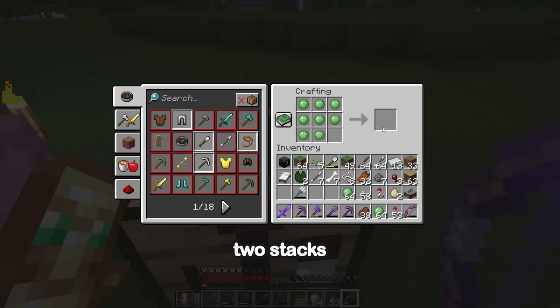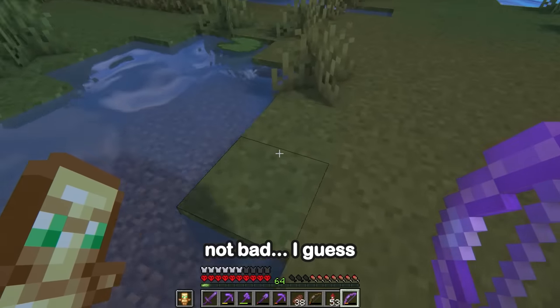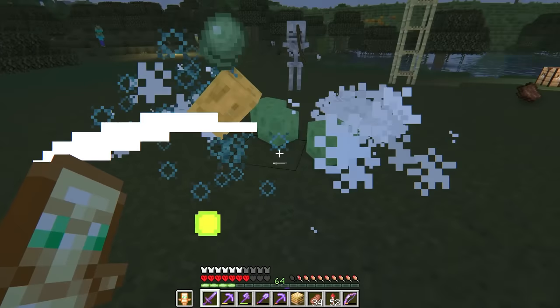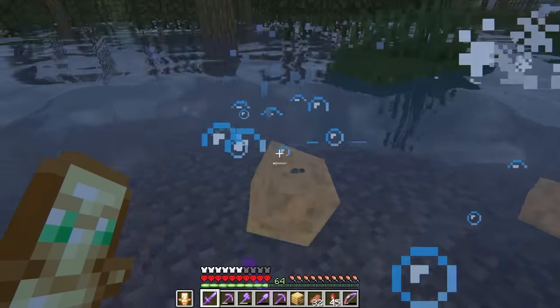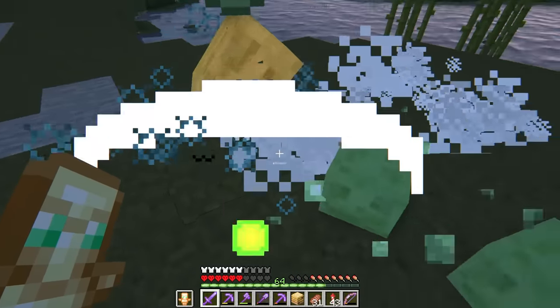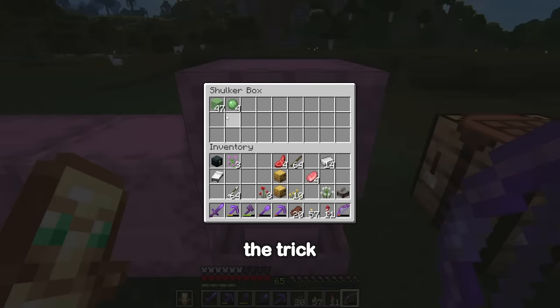Okay, just over 2 stacks gives us 15 slime blocks. Not bad, I guess, but we're gonna need a lot more. Okay, finally, 47 slime blocks. Yep, I think that will do the trick.